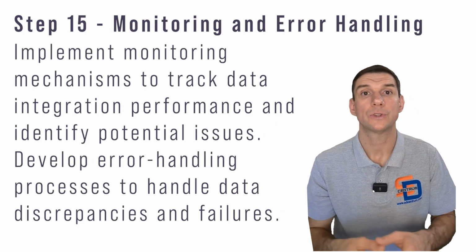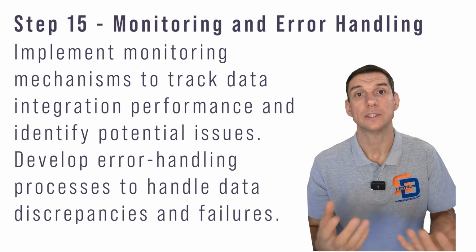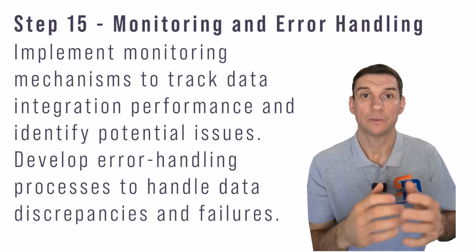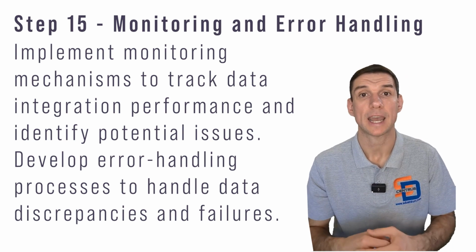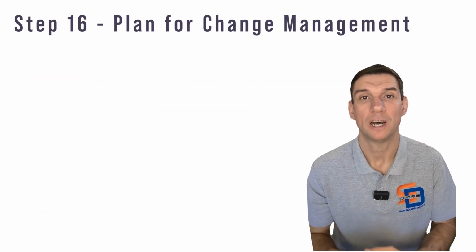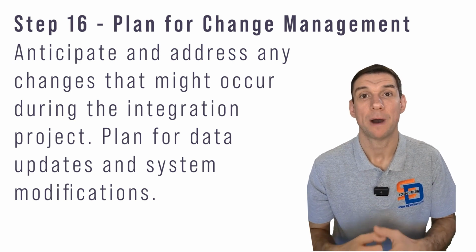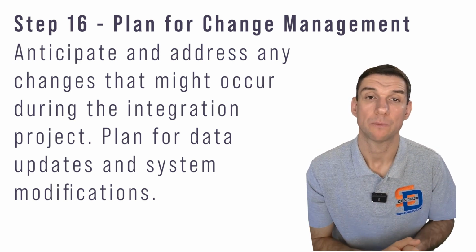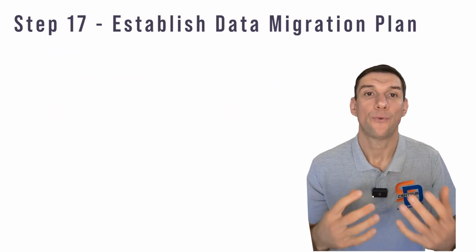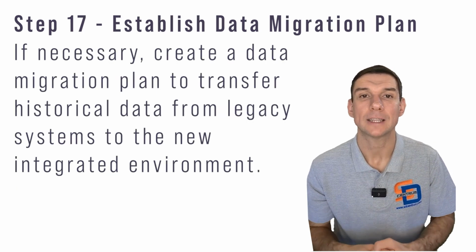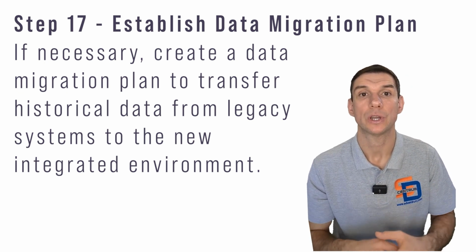And of course, we will need to implement a monitoring mechanism to track data integration performance and identify any potential issues. We will need to develop an error handling process to handle data discrepancies and failures. And of course, plan for change management. Anticipate and address any changes that might occur during the integration project. Plan for data updates and system modifications. And finally, if necessary, create a data migration plan to transfer historical data from the legacy system to the new integrated environment.